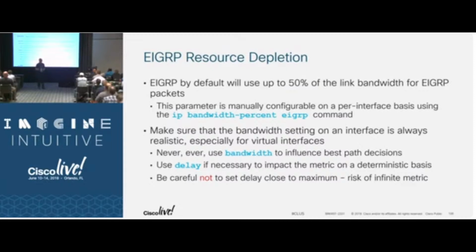I cannot emphasize this enough. The bandwidth setting should be a realistic value that typically reflects the real speed of the interface. On interfaces that do auto-negotiation, Ethernet like that, you don't need to touch it because it's always going to be up to date. Serials, tunnels, they may need to update this to a realistic speed, but once again, don't put it too low because you will slow down EIGRP. Don't put it too high because you may overload, because even 50% may overload the physical interface where the packets are going out. Be realistic.